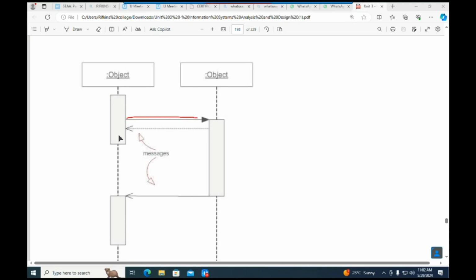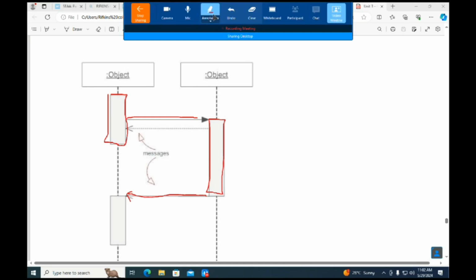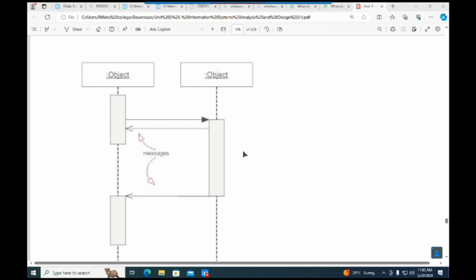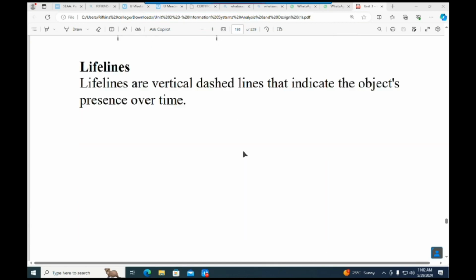To this object. So when it is sending a message to this object, this is the time it will take to do that. Then it enters into a waiting state here, because it's waiting for the information. Now this object is going to take this long. This is the time it will take to process that message and send a reply back to that object. That's how we show sequence diagrams. We have the object, then we are showing the time that actually each process takes to process messages received and return replies.